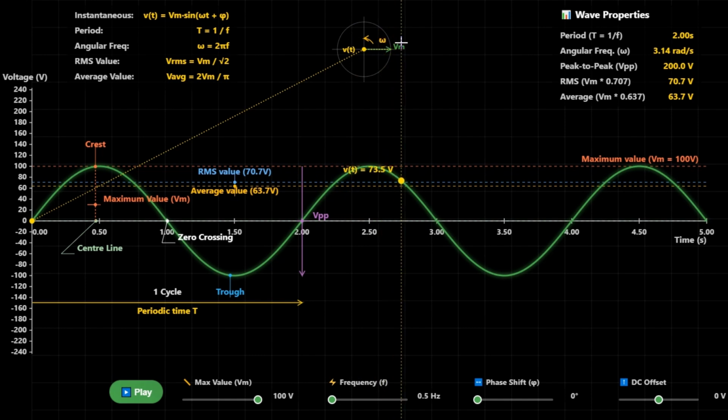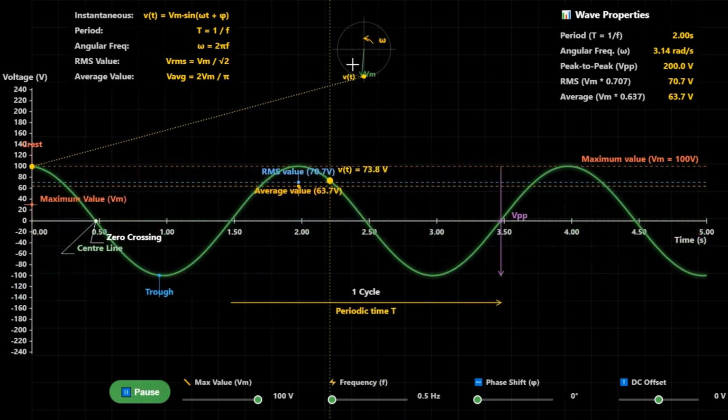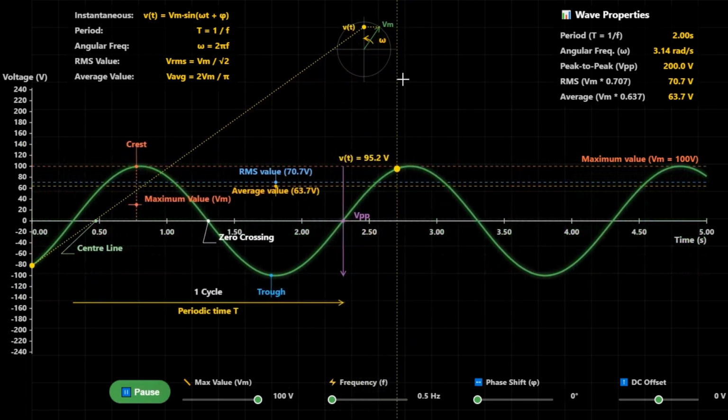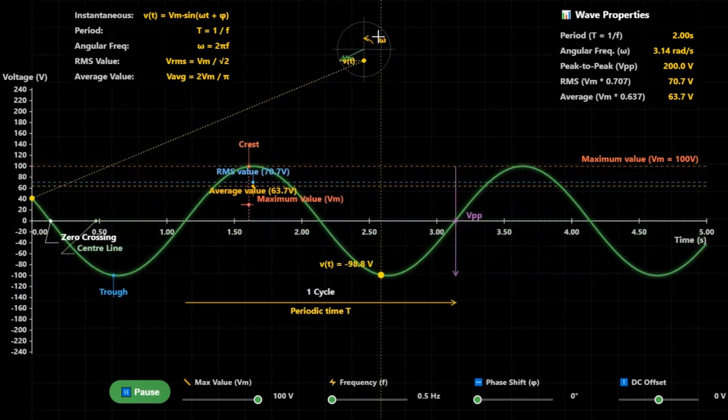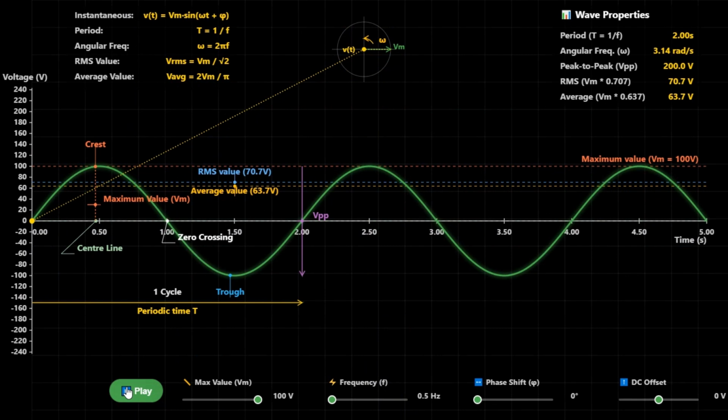Now what is the definition of angular frequency? It is another way of expressing how fast a wave oscillates using angles. So let's say if we click this play button, here we can see this is the speed of rotation. We can measure this by using omega or angular frequency. This is the instantaneous value which is represented by v of t, or the standard expression for this is y of t equals A sin(omega t plus phi).